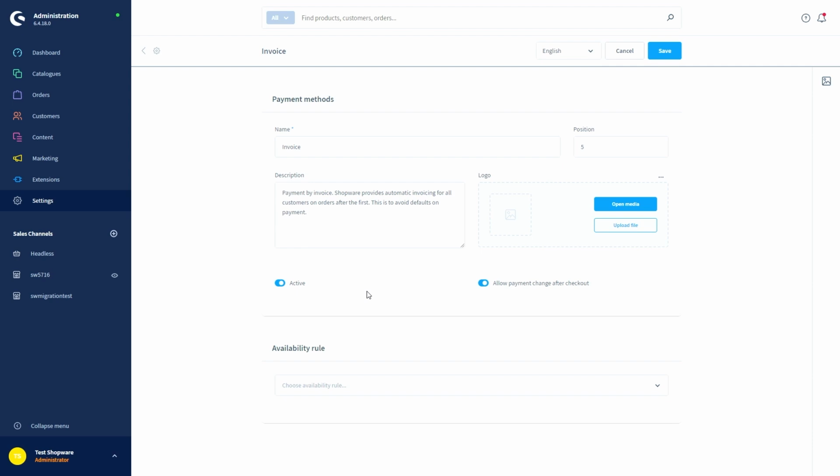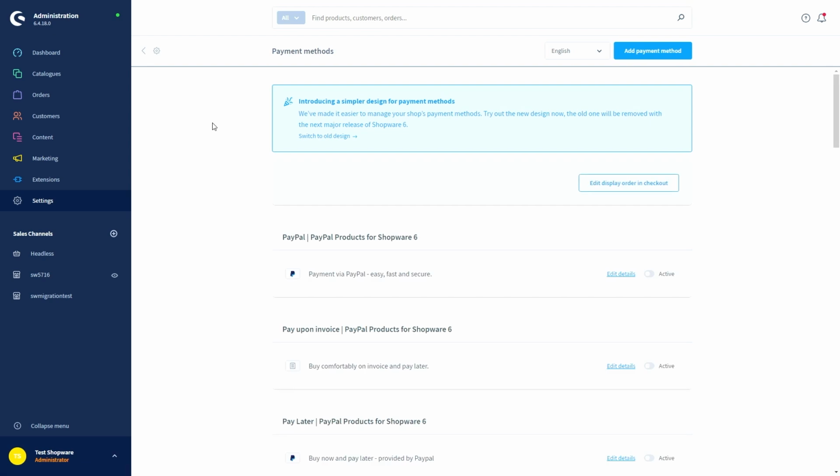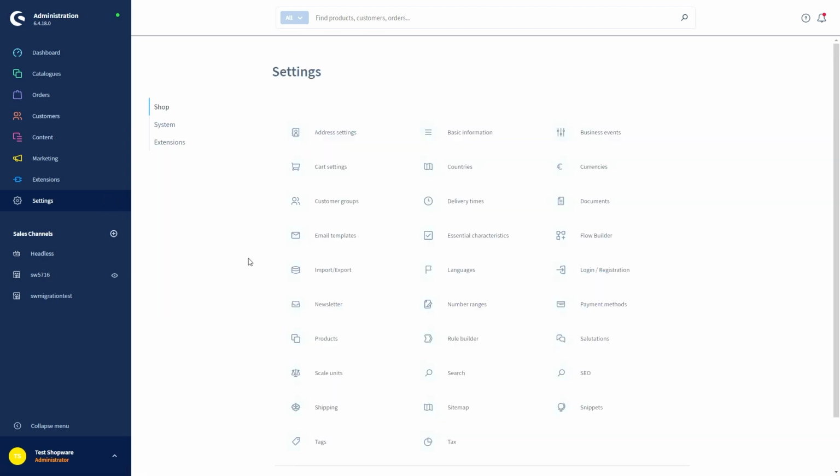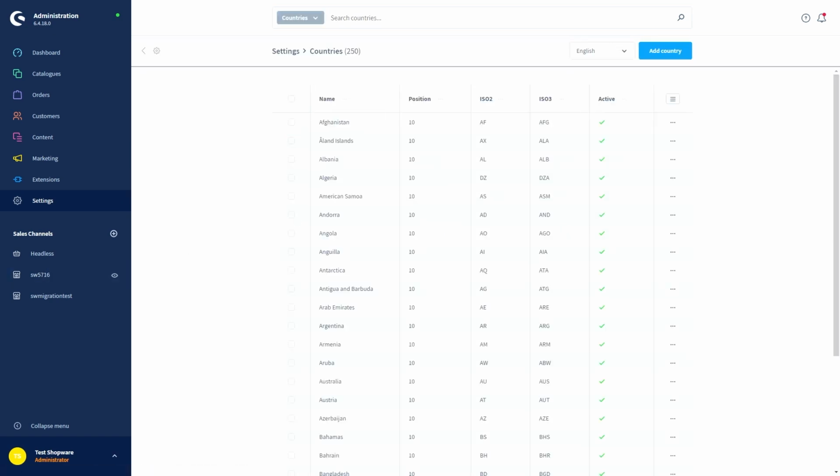The rule builder wasn't there in Shopware 5, so check the configuration of your payment methods as well. Then we've got the point countries. You should also check whether all countries relevant for you are present and active. That's very important, that they are active.